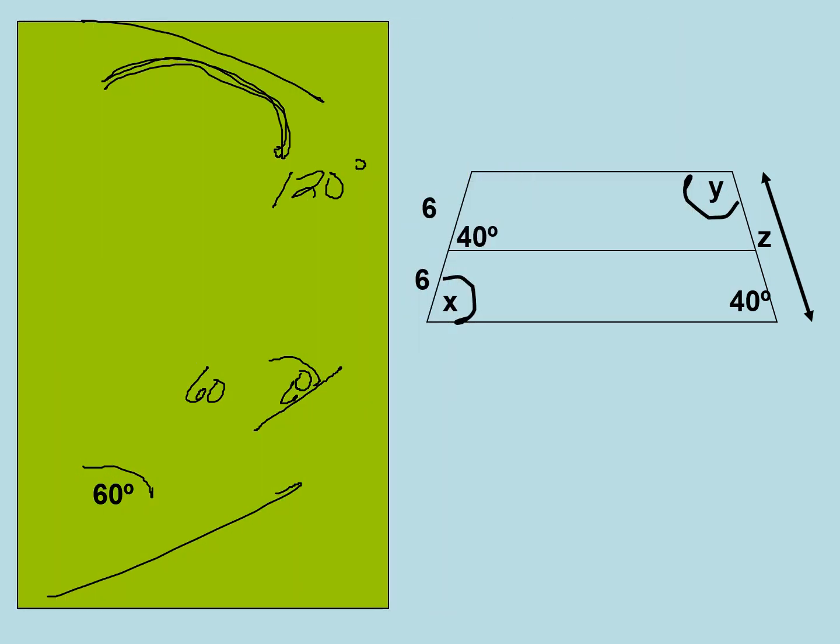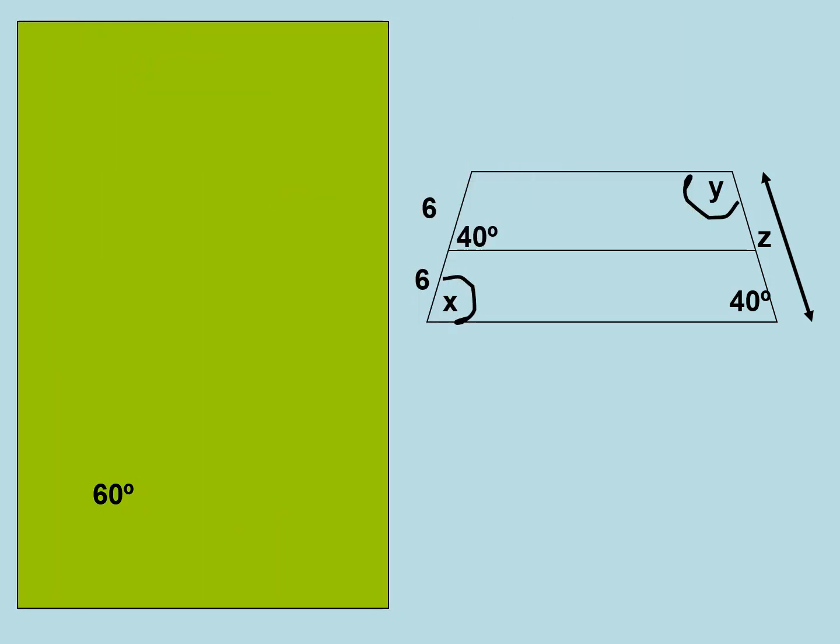Alright, so one for you to try. Is it isosceles? We got 6 and 6, but we don't know if that's 12. We can't go by that, just guessing. Alright, but we do have the median and the base. They're parallel, so this will match. 40 and 40. Oh, so look, I do have a match. So yes, C would also be 12. How about Y? Y is that corner on the same leg. So that'll be supplementary. That'll be 140.